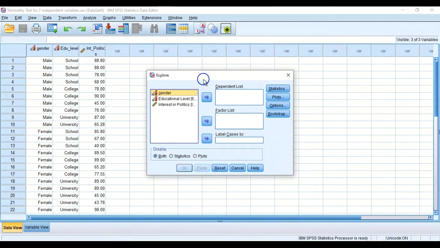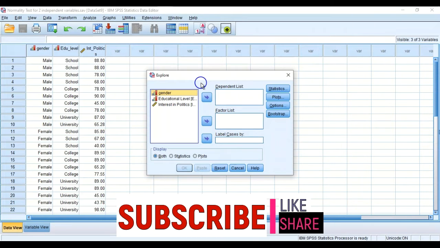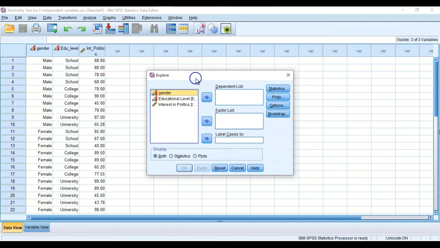Then in this case, before we do this, we will be sure that we have already split our file before doing this, in order for SPSS to understand that this is a two independent variable normality test. And I've shown you guys how to split a file in our previous videos. So if you have not seen that video, you can check. I'll post the link here under the comments. So before you do this, you make sure you split your file, your dependent variables. You split them, then you carry out the test.